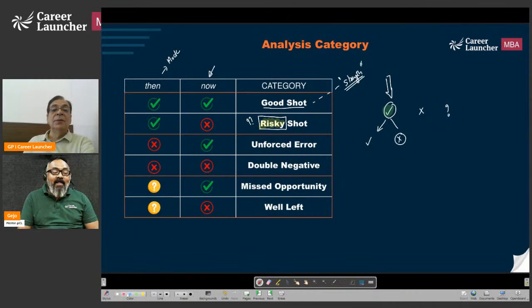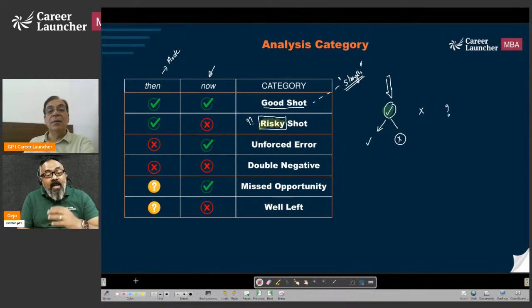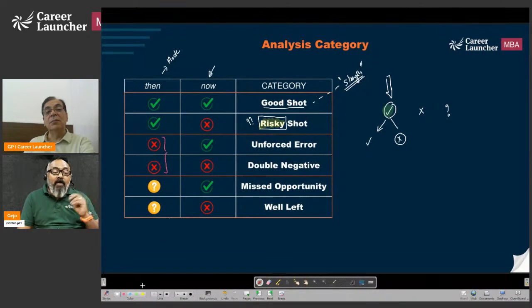Next is the time when you got things wrong. Now इसके अंदर 2 तरीके होता है. मतलब there are 2 things I need to differentiate between 2 kinds of wrongs. The one kind of wrong is that while taking the test, it was wrong, but when I'm doing analysis now, I'm getting it correct. ये कैसे हो सकता है? We are calling it unforced errors.